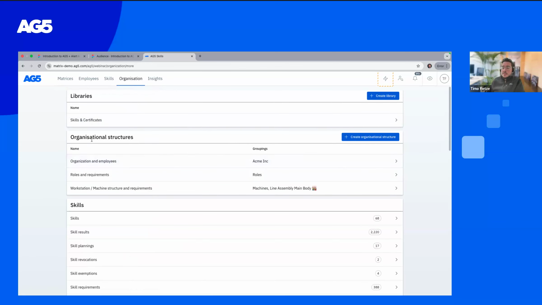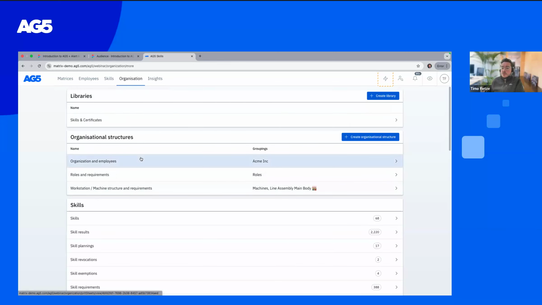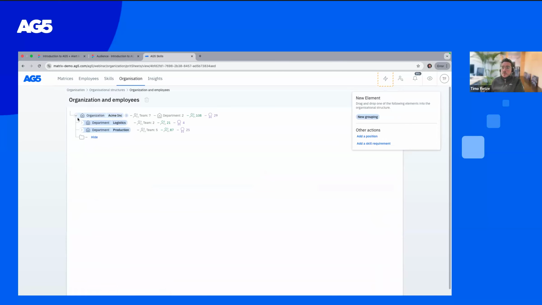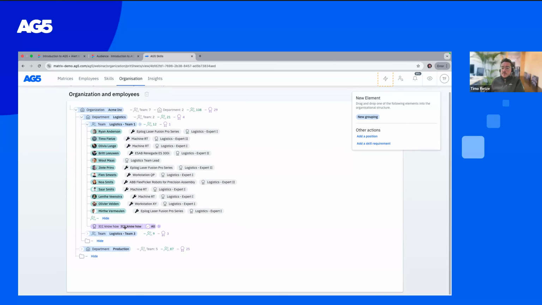Second to that is the organization structure, and now we will start to assign requirements. So we have three different organization structures, and they tie in with the tabs we've seen so far. Also here we have a folder structure. We have the organization on top, then certain departments, and underneath we have our teams, in which we have our people assigned, and we have requirements.